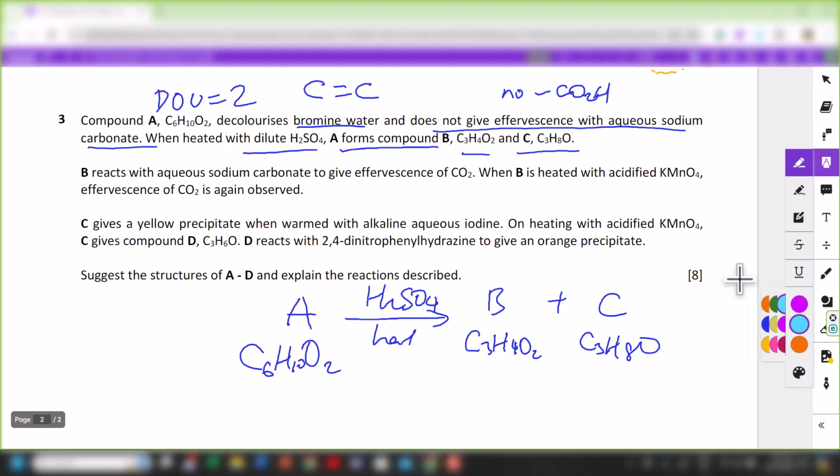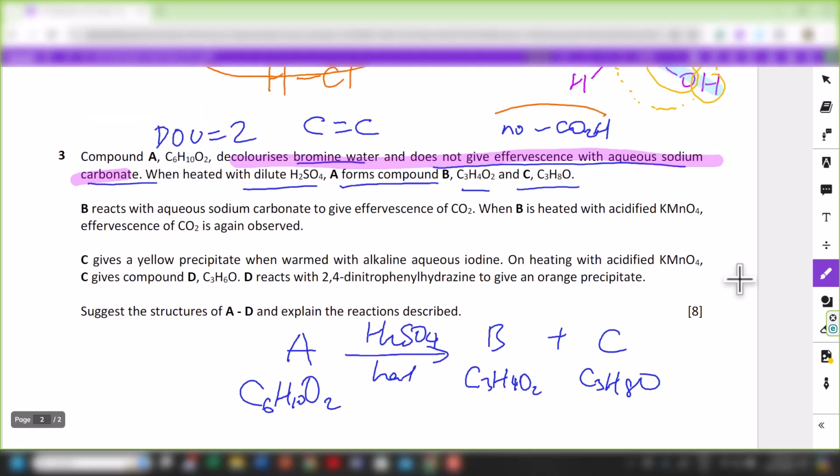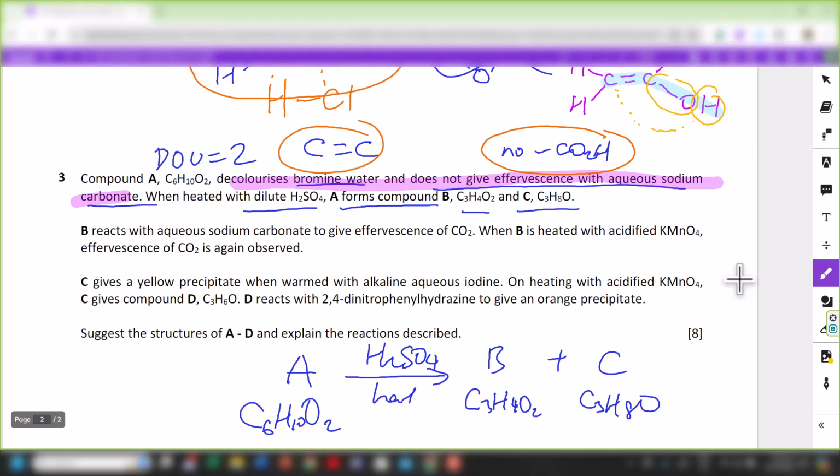Some students again might also ask, if we backtrack, is there any other conclusion we can give for this, since it does not react with sodium carbonate? So how do you account for the 2 O? Because we conclude there's no carboxylic acid and there's likely to be a CC double bond, what do you think will be the 2 oxygens? You can't exactly conclude at this stage, but if you wish to, you can say that perhaps an ester might be present, which will account for the remaining degree of unsaturation, because a degree of unsaturation of 2 indicates that one of it is due to a CC double bond, or maybe 2 of it. I don't know, it could be 1, it could be 2.